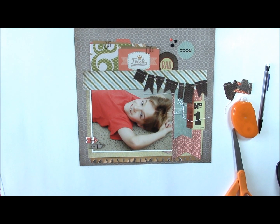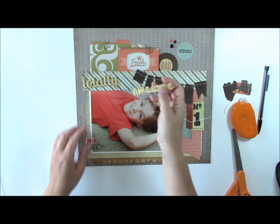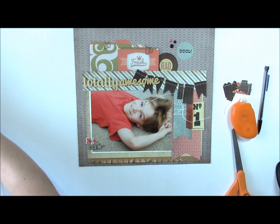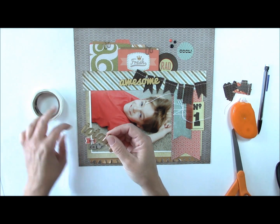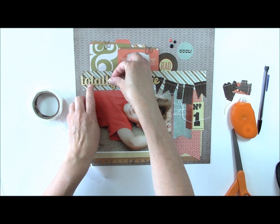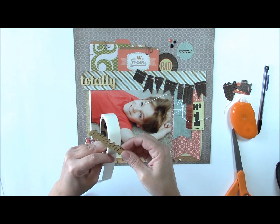Now let's go ahead and add the title with the wood veneer shapes that we already used and we already sprayed. And you can see that they have a fun gold shimmer to them. And gold is a really, really hot accent color right now. To adhere them, I'm just going to use some glue dots. And I don't even need to place them everywhere, just a couple of the letters. And wood veneer is just thick enough that it adds some shadow, but not too thick that you can't easily slide it into your scrapbook. So just go ahead and adhere this.